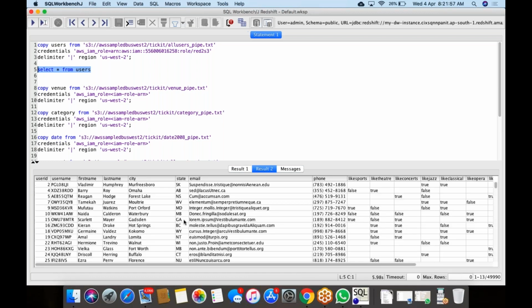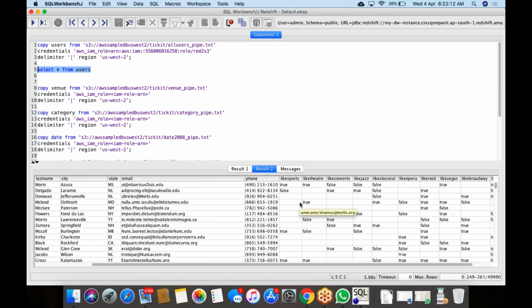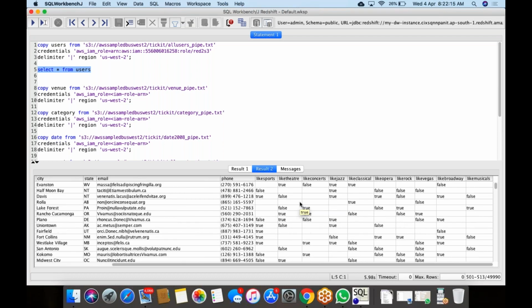See how quickly it has fetched 49,000 records. And if you see the execution time, it is less than 6 seconds. And here you can see your data. So there is no need of any ETL tool to read the data, extract the data, and load it into your table.